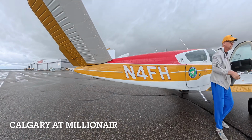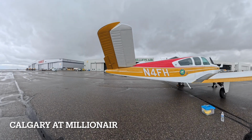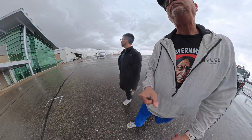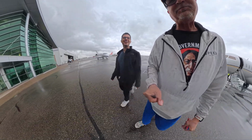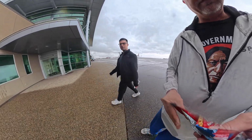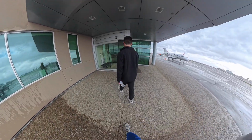Not every flight begins with a takeoff. There's weather, there's mechanical issues with planes. A lot goes into the go, no-go decision. Today is the fourth leg of a cross-country trip from Dallas, Texas back to Calgary, back to Texas. We're headed from Calgary to Great Falls. There's icing, there's storms, and we got to get it figured out.